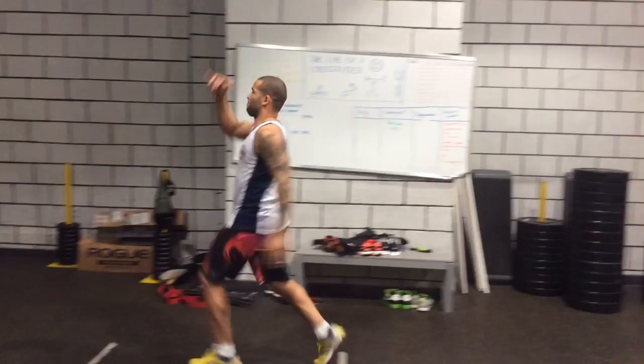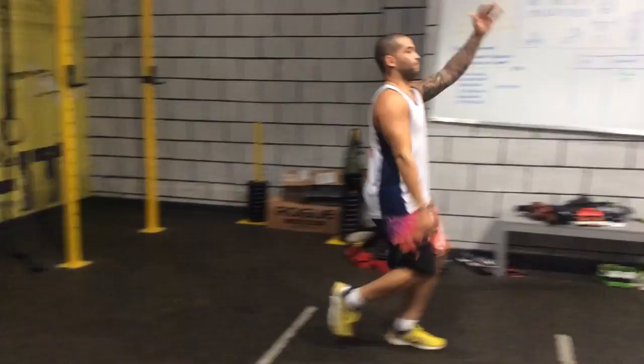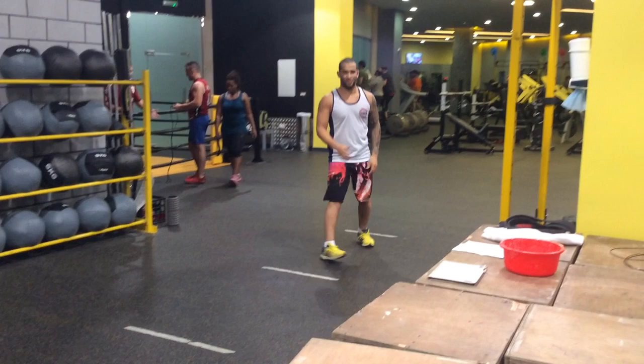Just do one more going back, Mike. Just push high with the foot on the ground, ball of the foot on the ground. Leg higher, bounce, bounce, bounce, minimal contact.